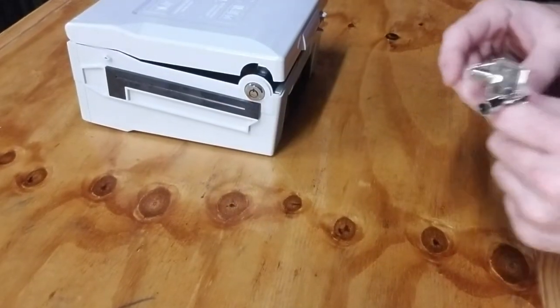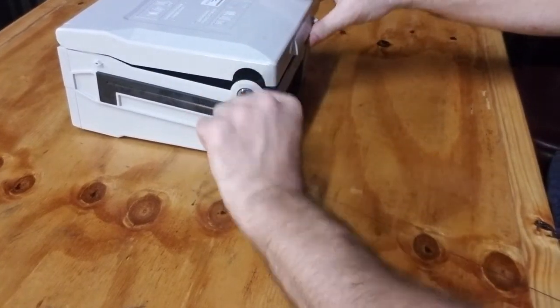Just like your computer printer at home, the ATM does get paper jams. If I make sure to go through each of those bills to check for creases and dirt, I'm protecting myself from downtime. Susie does give me crap about how meticulous I am, but I'd rather be safe than sorry. If there is a bill that is still questionable, put it at the back of the stack — that way if it jams, it's at the very last of the ATM cycle. Filling the machine only takes a minute or two, but spend that extra 30 seconds to a minute going through the bills. It's well worth the time.